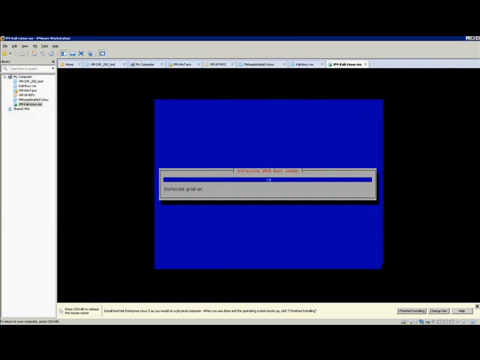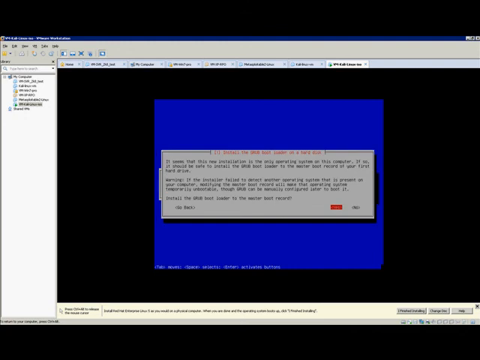Now installing the bootloader. For the bootloader, we have to click yes.